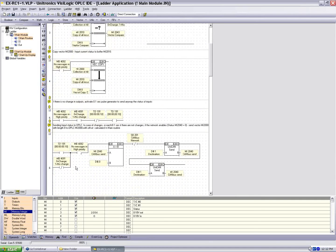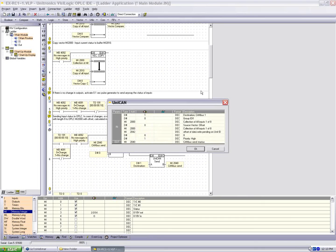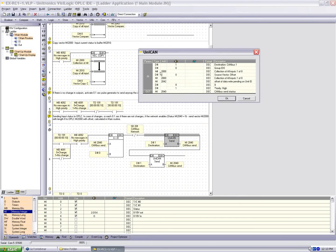And just like we did before, if 4091 is high, we're going to perform a send command, or if 100 milliseconds have passed, we're going to perform a send command. Again, we compare to 0 for our status message. We are using our system bit to determine if the buffer is full. And we have our first send command. This is MI2000. We're sending to MI2000 in our controller, to ID number 1.